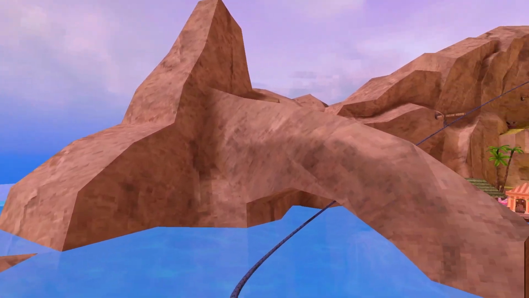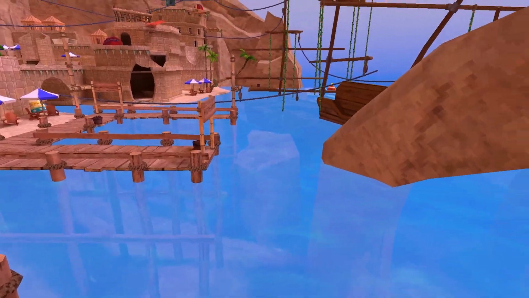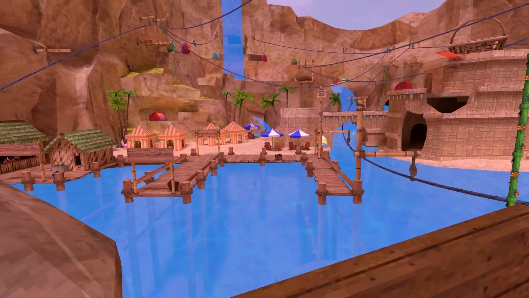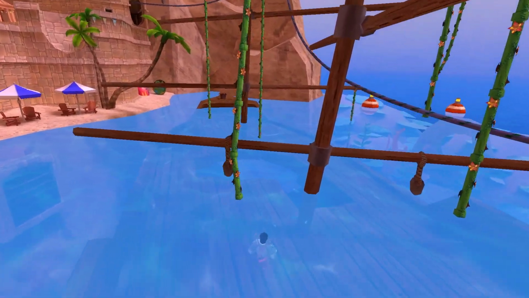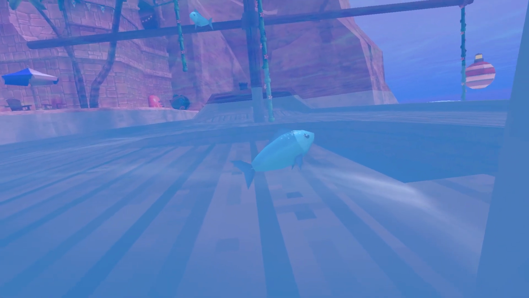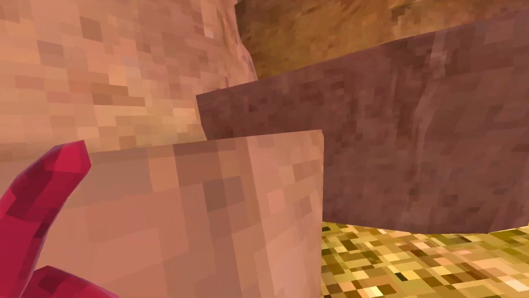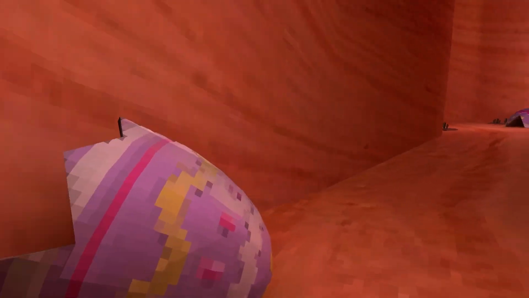They're being so toxic. Wait, where? Look at this. This fish in the ocean. I'm eating. Be efficient. Okay, we're checking out canyons, and then we're done with this. Please, canyons, be something good.